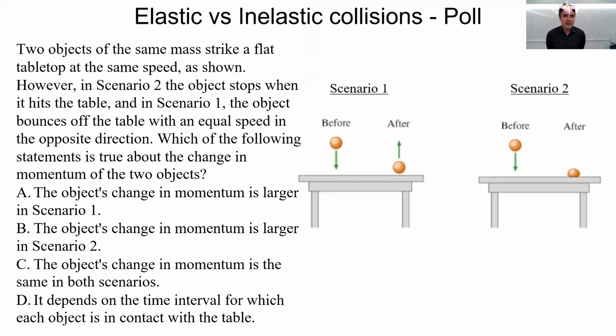So this is, I think Edkina calls this the happy and sad balls comparison, but you've got two objects. I also did this last time when I talked about dropping a rubber ball of a certain mass versus a damp cloth with the same mass. So you have two objects that have the same mass, and they both are dropped from the same height, so they strike the tabletop at the same speed. The difference is that one's like a damp cloth and one is like a rubber ball.